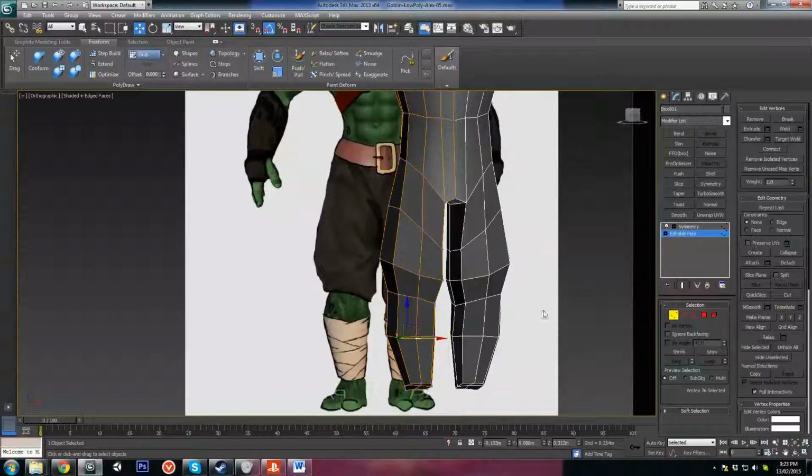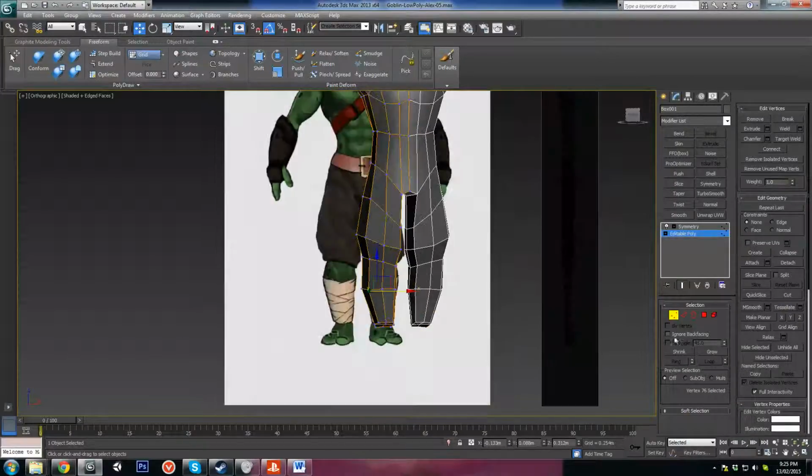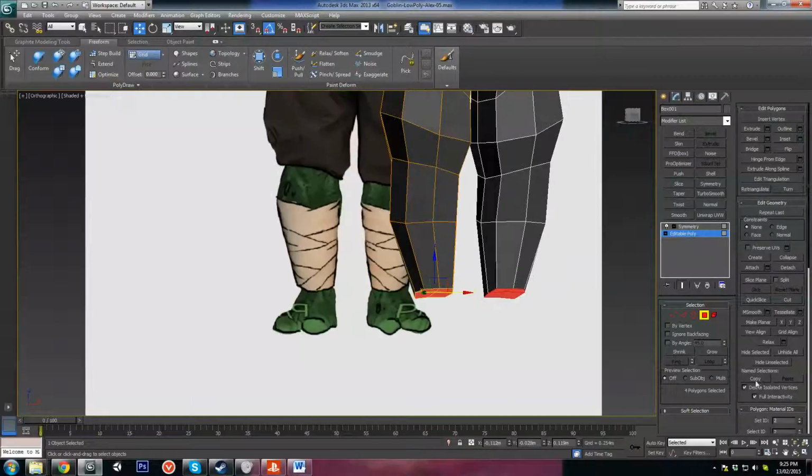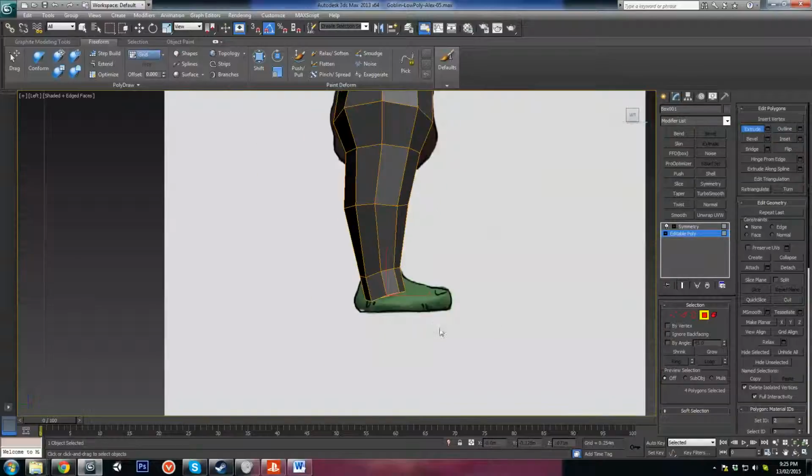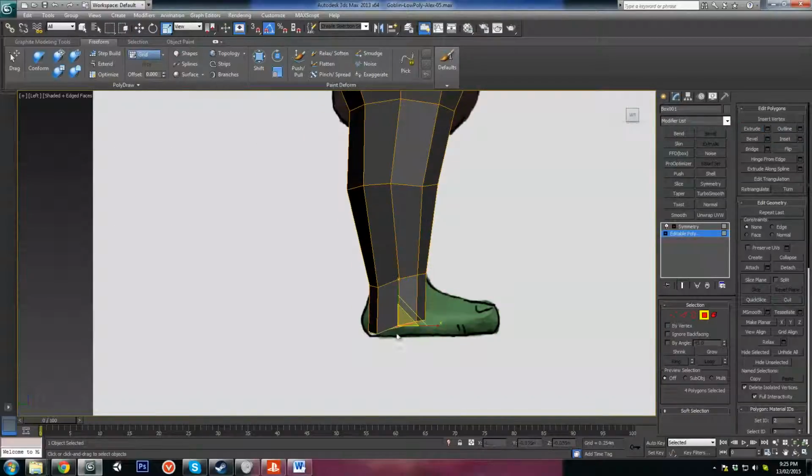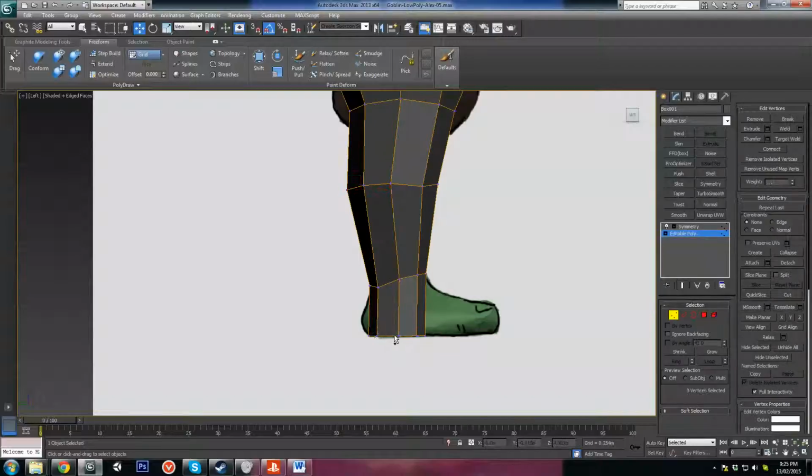Alright, so we're going to extrude the feet out as well. We're going to extrude some lines for the feet here, some polys for the feet. So I'm just going to extrude a little bit like that, and take a look at that from my side view. I'm going to scale these polygons down as I have them selected. I'm going to select my scale tool by hitting either R or selecting it from up here. And I'm just going to highlight it over the yellow here, which is the Y axis, and just scale it straight down. Just like that. And maybe pull some of this out for that. Start getting a flow for there.